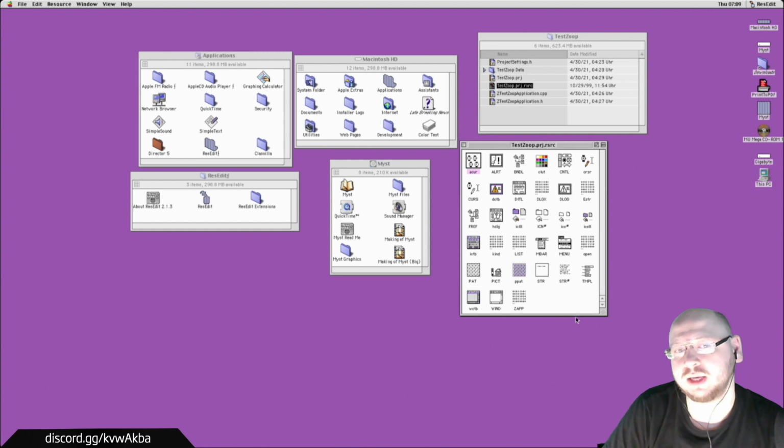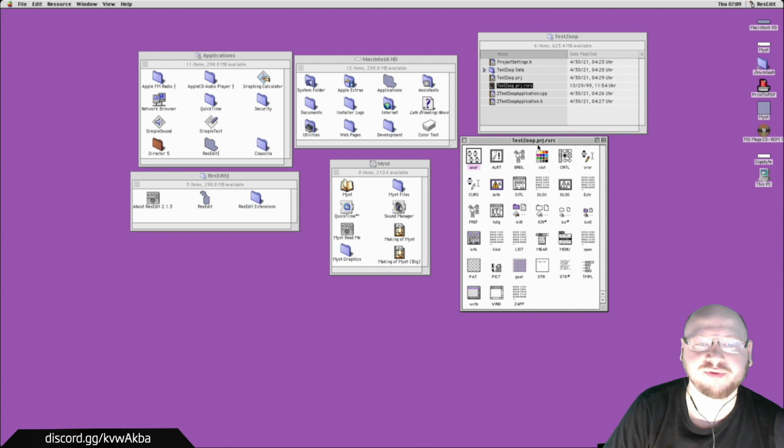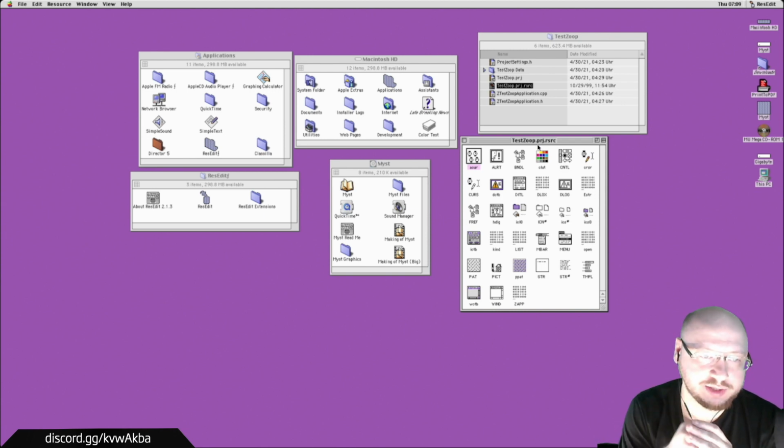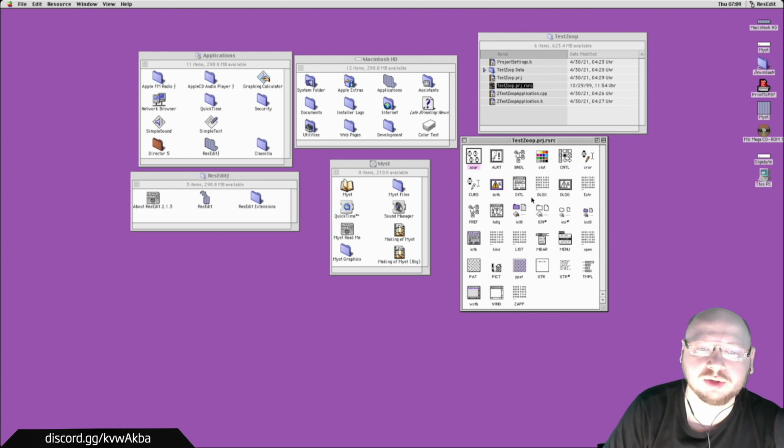That's basically the main unique thing about classic Mac OS at the time. They actually had two parts of a file. Every file could contain just the regular file contents, so for a text file, the text.